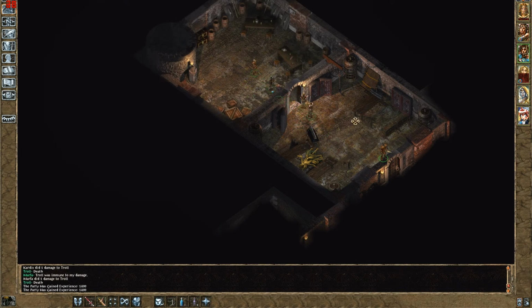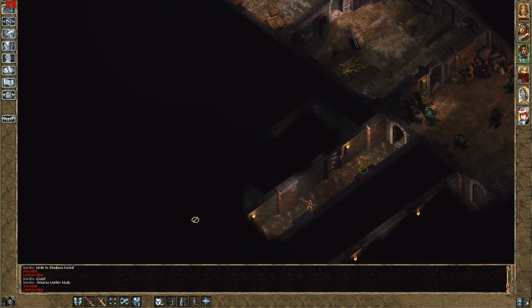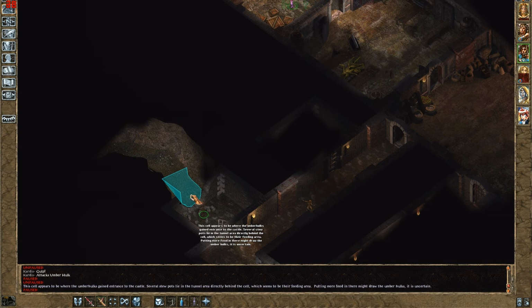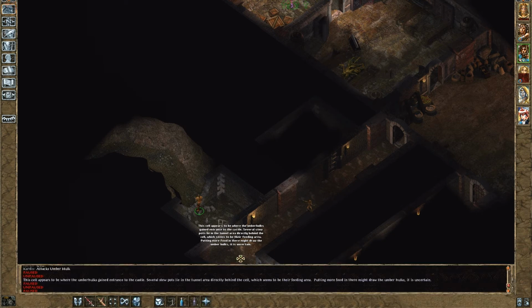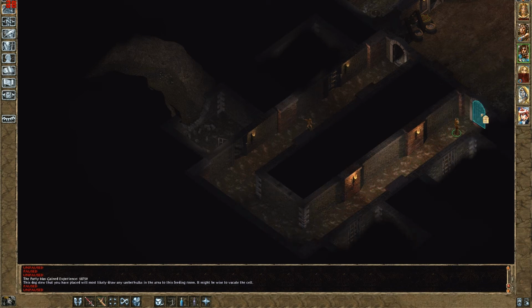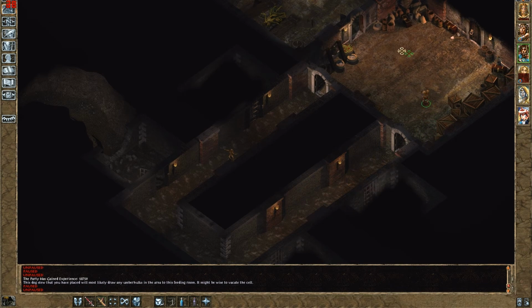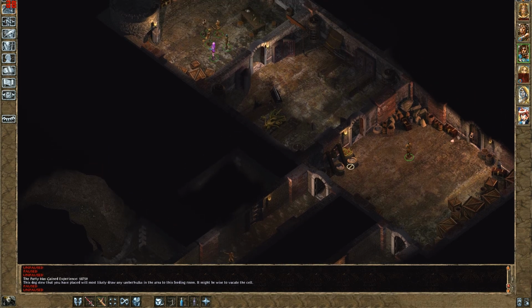So, the whole point of doing that dog stew thing was to do this right here. Here are a bunch of Umber Hulks. Definitely want AI off for this. If you come over here, open this door, and if you put the stew in here, wherever I put the dog stew, it attracts all the Umber Hulks down there, and they basically run here and you don't have to fight them. Fighting these Umber Hulks can be challenging, but it's really not that big of a deal.